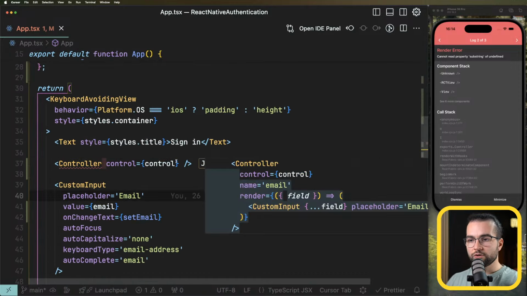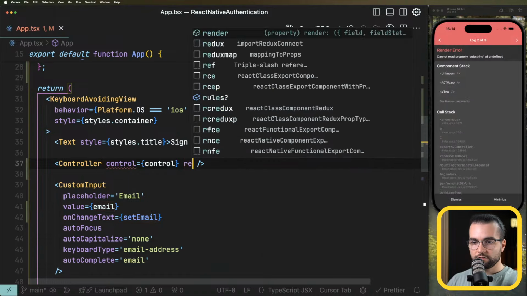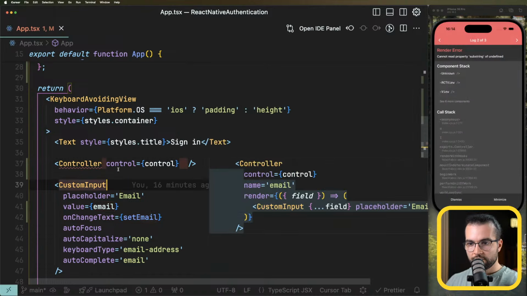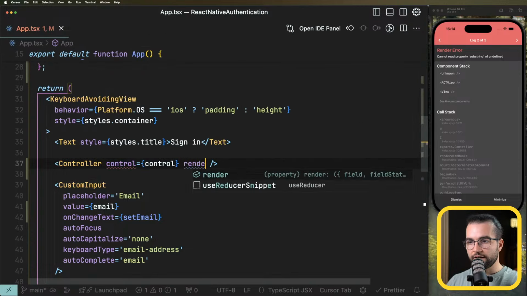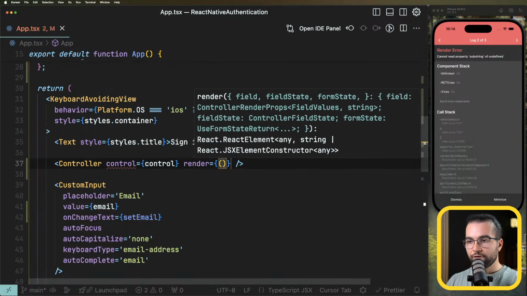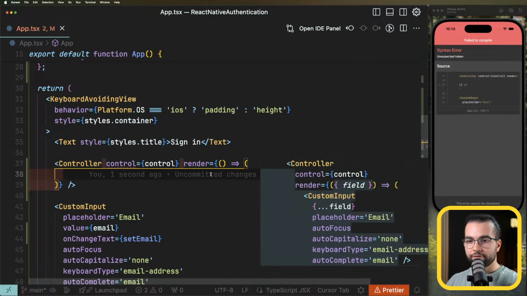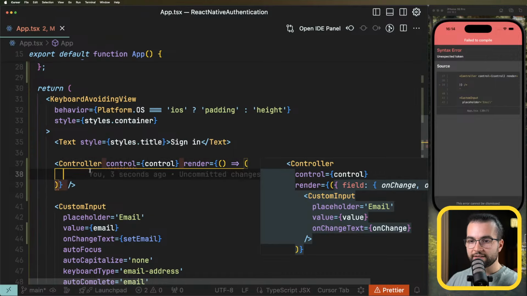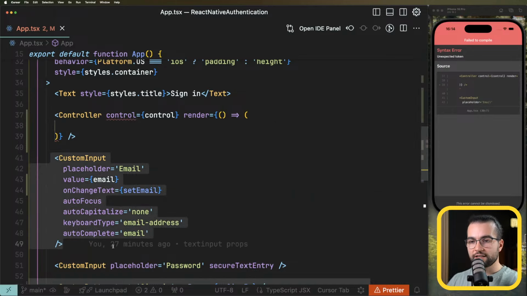Now, the Controller also has a function called render. Yeah, it should be render. And this function is going to specify what should render inside the Controller. What we should render, I'm going to stay away a little bit from the custom inputs.